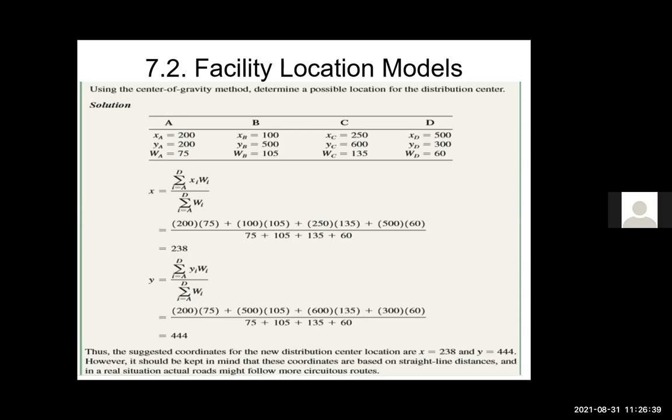Yes, sir. Any question? Sir, please, with the location, when you have the coordinates and the coordinate is not in reality, it's nowhere or it's not at the point of maybe a feasible place, what do you do? That is what I just explained. You find a feasible location which is closer.